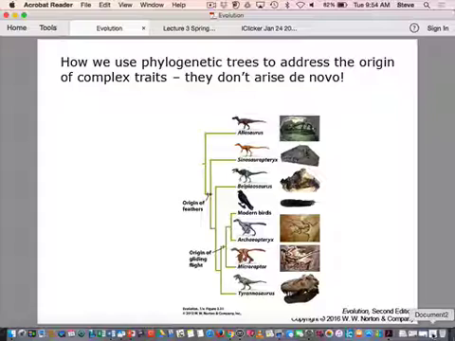Okay? So the key thing here is phylogenetic trees tell us these are fairly complex structures, right? Feathers. And how they've evolved and how they've changed, but they don't arise out of the blue, or de novo, right? The feathers originated probably for other reasons, then they were modified to enhance flight and gliding flight and all those sorts of things. So often what we call complex traits don't arise out of the blue, but are traits that are modified to new functions, okay? And there's all this stuff about eyes and vision and things like that, but okay.